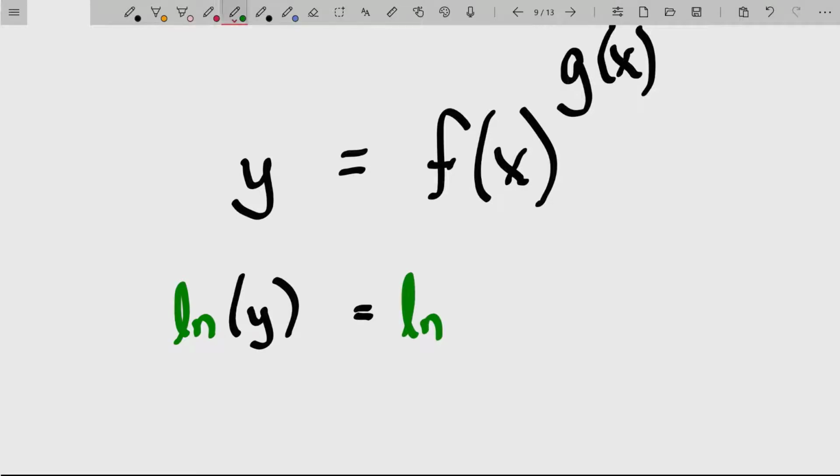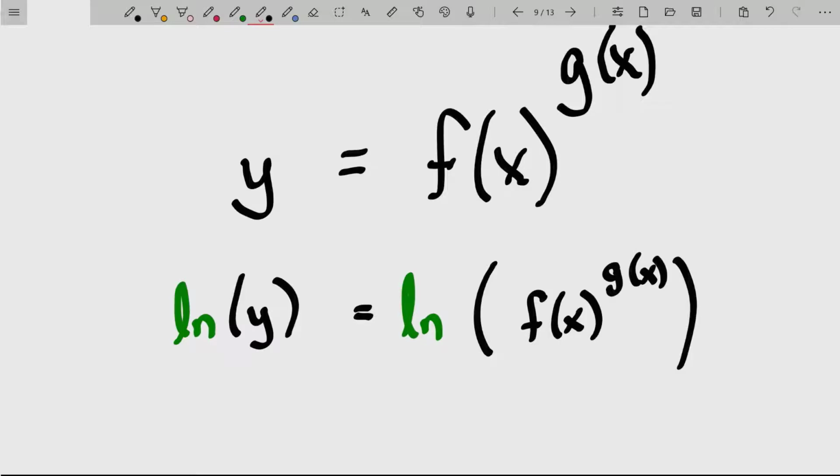Now, there is a little bit of hand waving here because I have not seen a textbook that mentions this, but you can't take the natural log of something that's 0 or negative. What you're taking the natural log of has to be positive. So that is a little bit of hand waviness, and I think most authors avoid that conversation, and that's okay. But if your instructor does make a big stink about that, then pay close attention, because it is actually very true. You can only do this if what you're taking the logarithm of is positive. For now, I will just assume it is, even though it may not be. Let's just pretend as though it is.